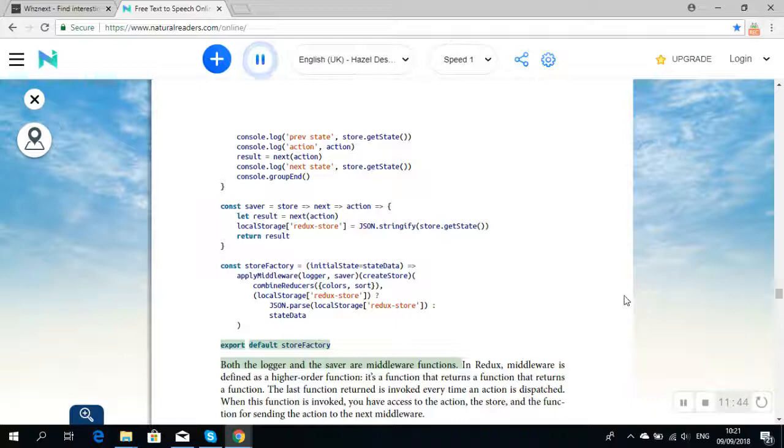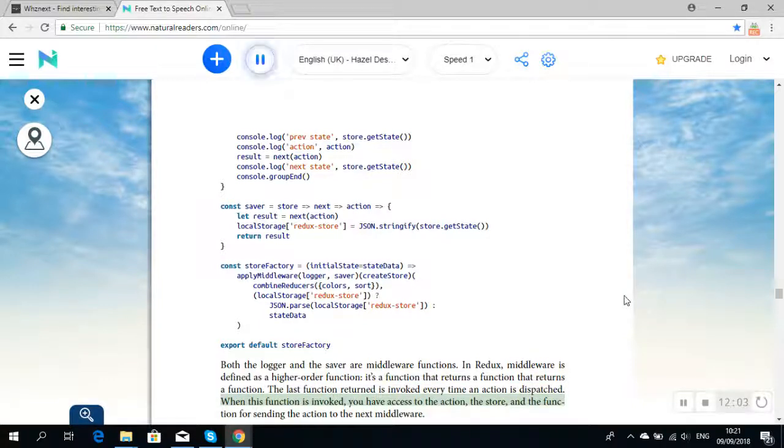Both the logger and the saver are middleware functions. In Redux, middleware is defined as a higher-order function. It's a function that returns a function that returns a function. The last function returned is invoked every time an action is dispatched.